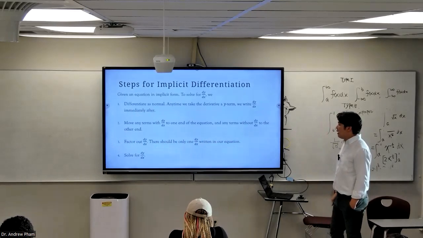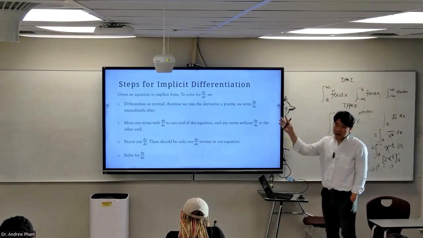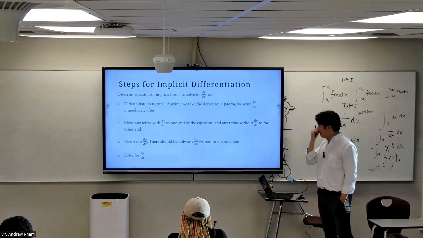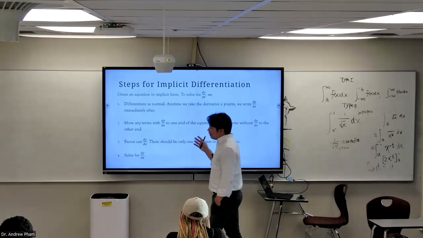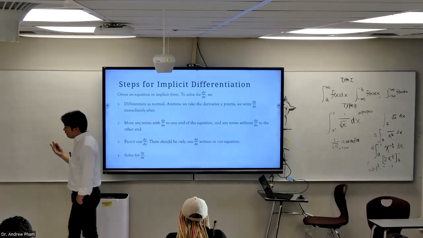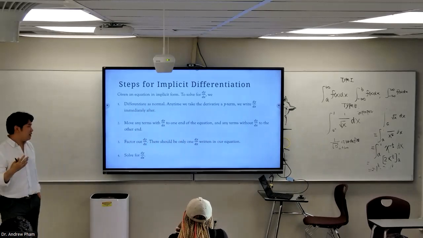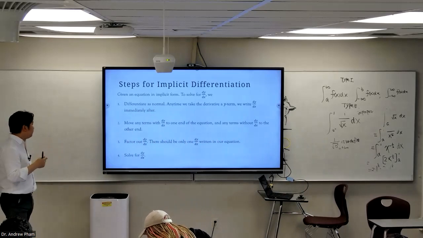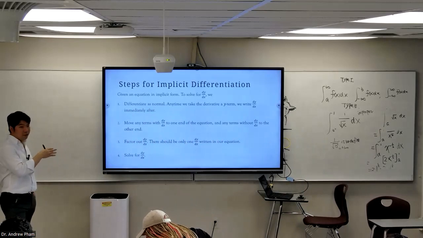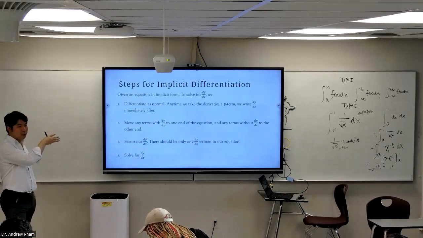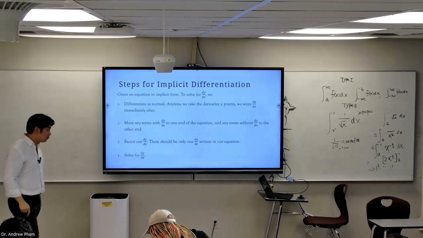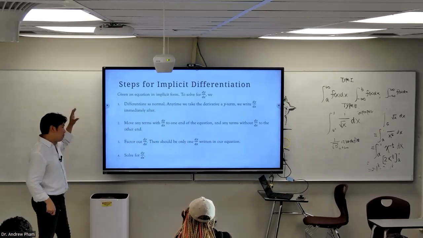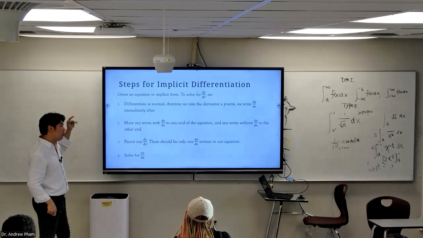Step 2 is that anything that has a dy dx needs to be on one side. Anything that doesn't have a dy dx needs to be moved to the other. The reason we do that is that on the side that has a dy dx, we can factor out my dy dx and then solve for it directly, usually by division. You're going to see what I mean whenever we get to this example. This is just going to be a backbone for what our example 3 is going to look like. If you want, you can take a picture of this, but really it's more or less a backbone for our problem.